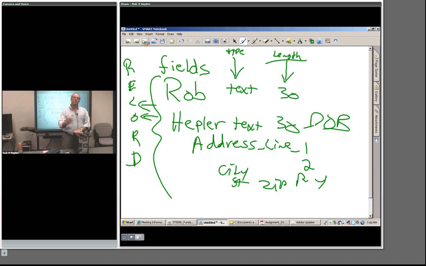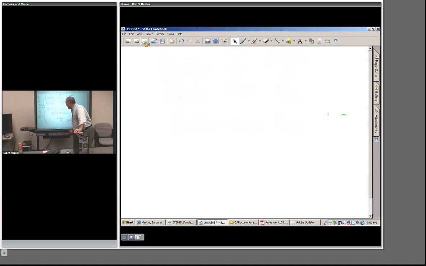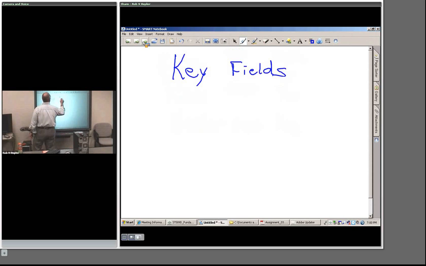Now, if we want to retrieve that record, we want to look at that record, we have to have something unique, a unique identifier. Well, couldn't we just take the last name? Well, that obviously won't work. There's an awful lot of Joneses in the world. Once upon a time, there wasn't too many Heplers, but there's quite a few now out there in the United States. Well, it kind of works, but it doesn't work that well. It's not unique. So we have to come up with a unique identifier to make this work. We do that by creating something called keys, or key fields.